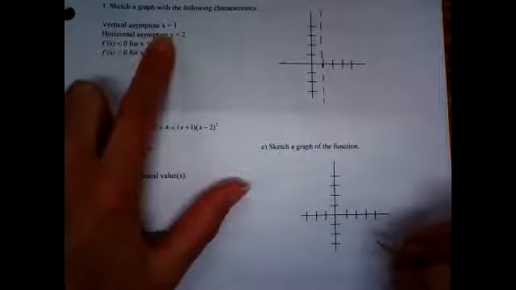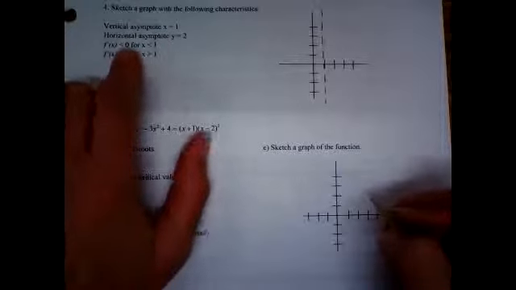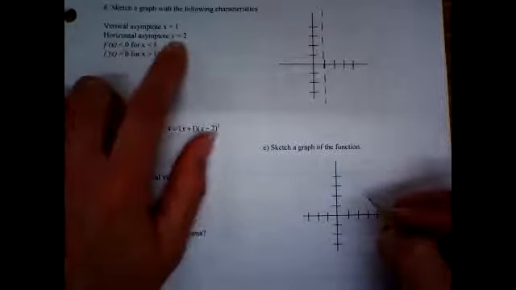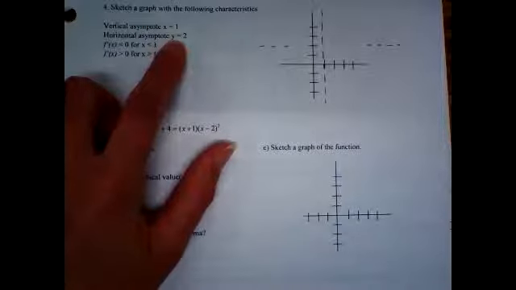All right, sketch a graph. Oh, I put one like this on the bonus of one of your tests. Do you remember that? I think it was the limit one, the first test. I was like, do all that stuff. Okay. Vertical asymptote at x = 1. Yeah, this one's actually easier than that one. It just involves a derivative, so that's the only thing. Horizontal asymptote at y = 2. And remember, horizontal asymptotes are only at the edges, not the whole way through. It's just the end behavior.